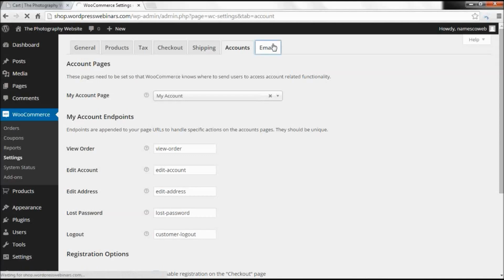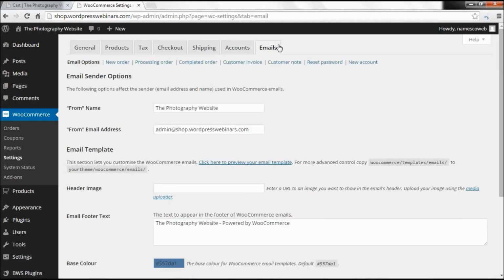The last tab across the top here is something I mentioned earlier: emails. By default, the WooCommerce system is set up to send out order confirmations to your customer when they make a purchase. You'll also get an order confirmation from WooCommerce and your WordPress website to say that you've made a sale. Depending on how you dispatch things, you can choose to send a delivery note to the customer when you've actually arranged the delivery and it's been picked up and sent out. If you do tracking numbers and things like that, you can configure that to be sent out with the delivery confirmation.